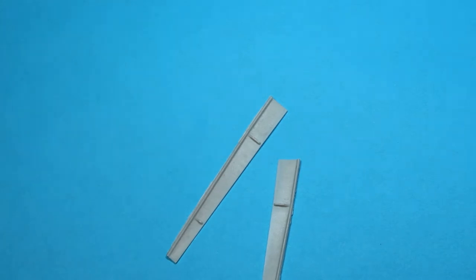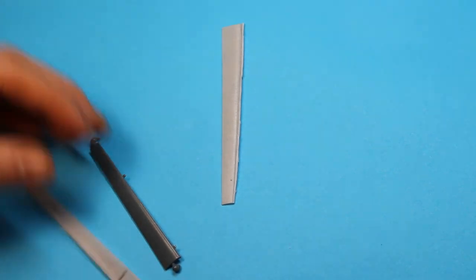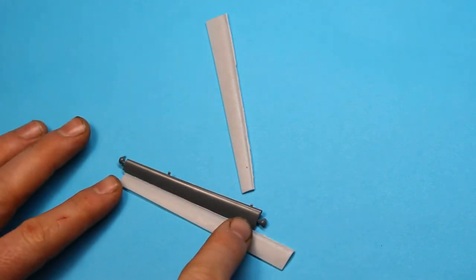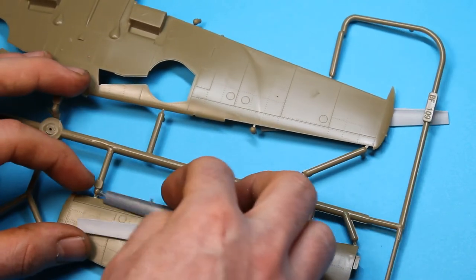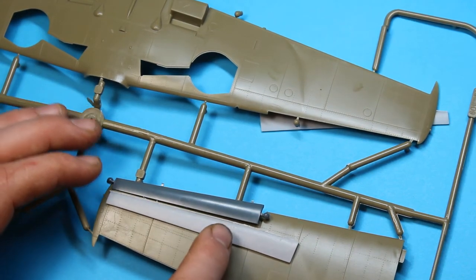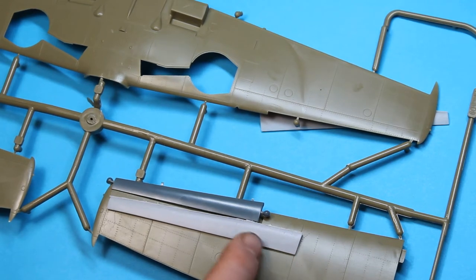Then we've got the slats here, and these are replacing the kit parts with the earlier, longer style slats. So as you can see here, that's what we're kind of talking about. It's the same part there, but it just goes on further into the wing, so it'd be like this. Again, the instructions might have been a little bit confusing that we were looking at before, because I think all the D models had the longer slats like that. But again, check your references and adjust the build accordingly. So that's a nice part.